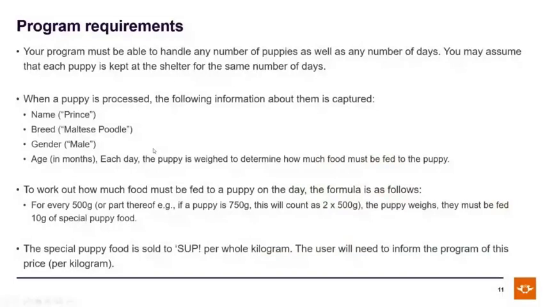So going back here, let me ask a question. Is the price of the food part of a puppy? Nope. Okay, so is everyone okay with that? Now, remember, we've got to bind and collect data that is in connection with the same class. So we're going to create a puppy class.